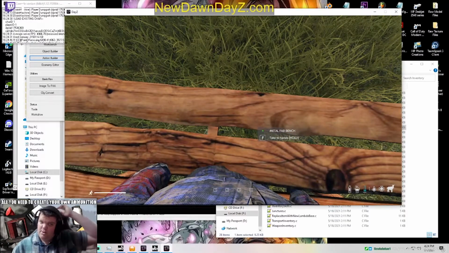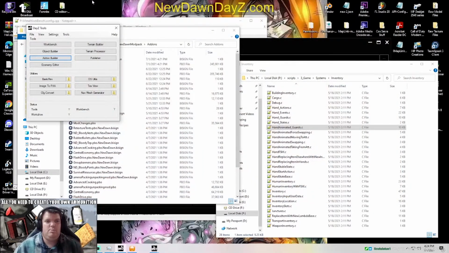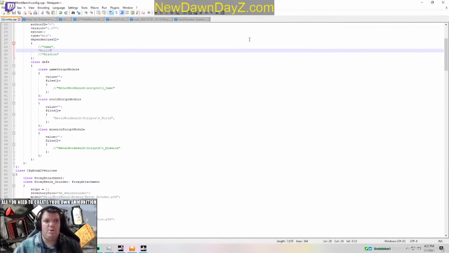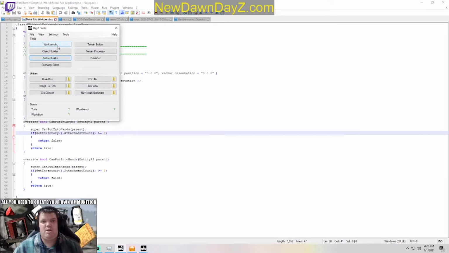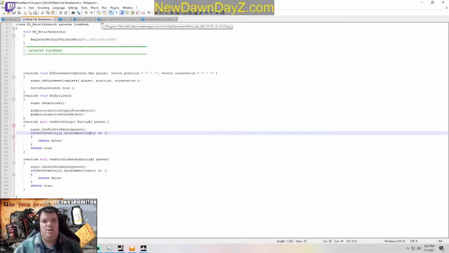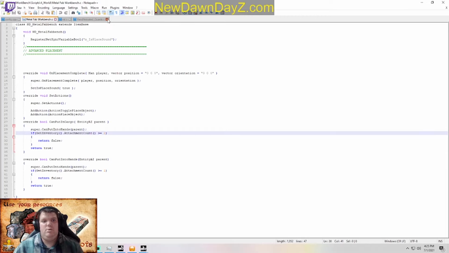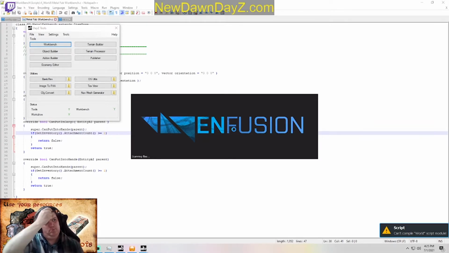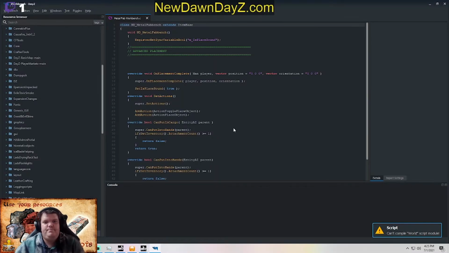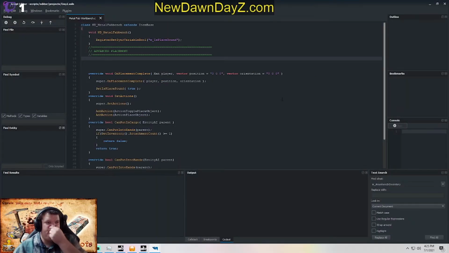Alright, so now that we know how to do that, let us get back to working on the scripts. I kind of don't want to work in Workbench, but Workbench is pretty handy for understanding this stuff. So I think we'll just work in Workbench. All right, so we'll just go to our script editor. Here we are.